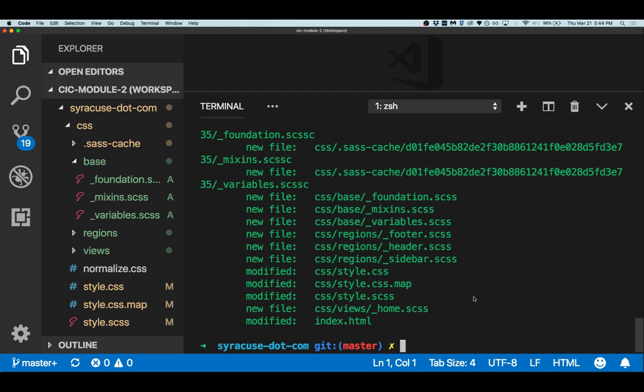That your images file is not tracked. So you can go ahead and add the images file if you want to, or your images folder. If you're seeing your images folder as not being tracked currently, you can go ahead and add it if you want to.